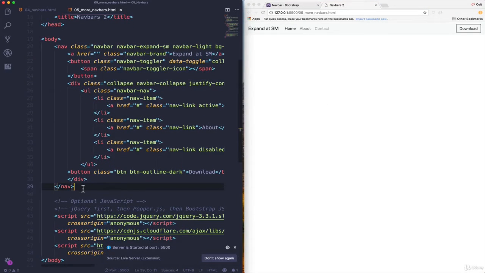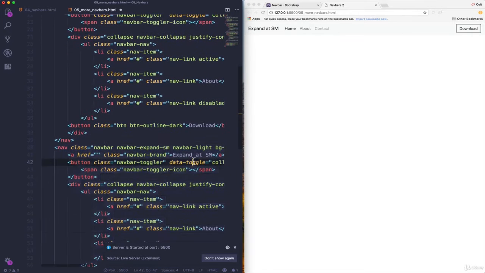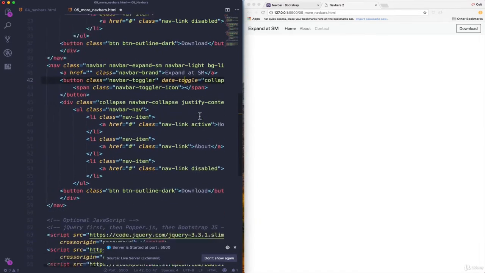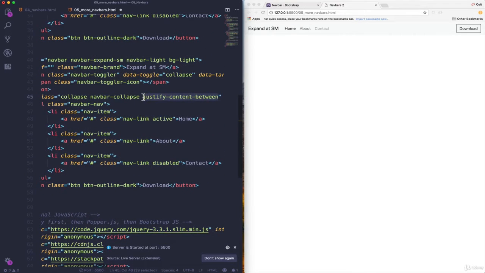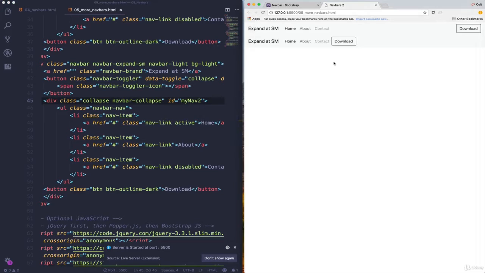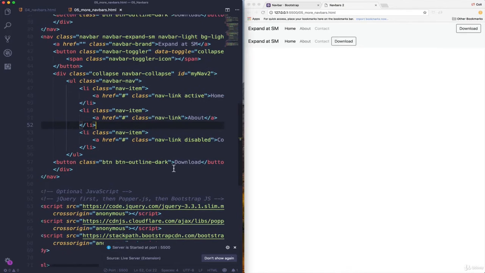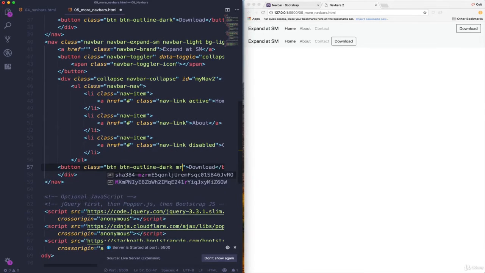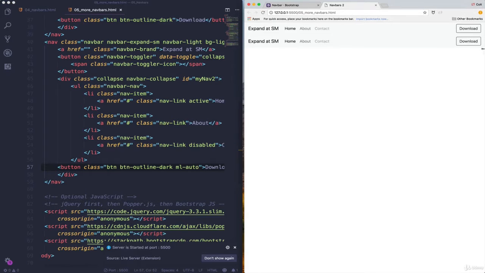The other option that's a little different, I'm going to duplicate this nav just to show you. It's basically the same thing, except we don't have to use justify content between. I can use margin auto. So I can give this button margin left of auto, which will automatically take up the space or push it over essentially. Or I could give this nav margin right of auto, and that'll push this over. So if I wanted to do that, I could just simply come down to the button and say margin left auto, and that works. Or again, I could come to this nav, this one right here, margin right auto, and it pushes it over.